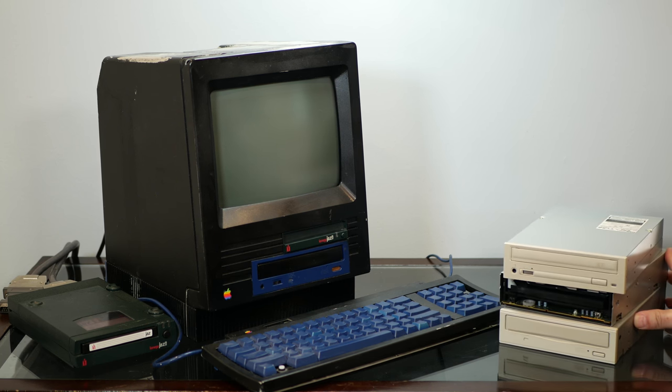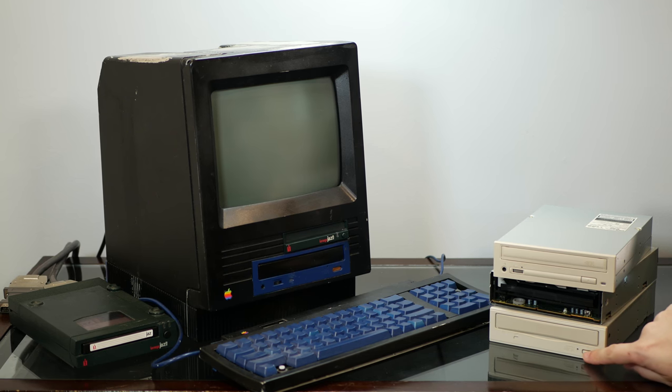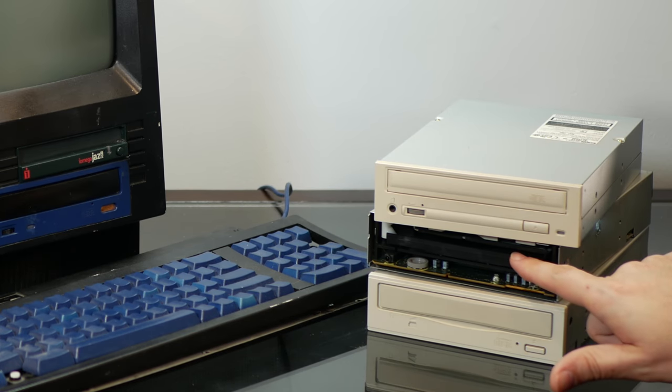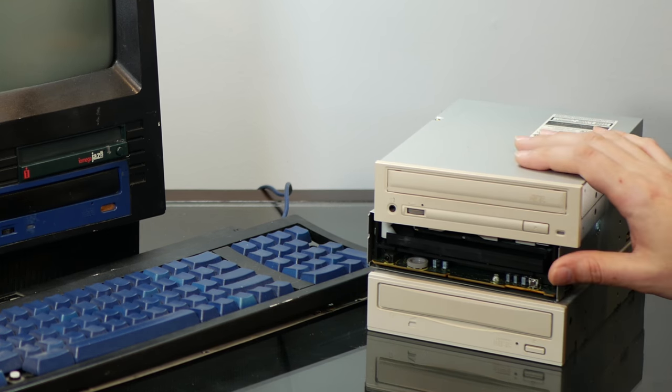And fortunately, I have a whole stack of SCSI optical drives right here. And in this stack, we have just a regular kind of plain Jane CD-ROM drive. This middle one is actually a SCSI DVD-ROM, which could be interesting. When have you ever seen a Mac SE with a DVD? And this top one is a TEAC.